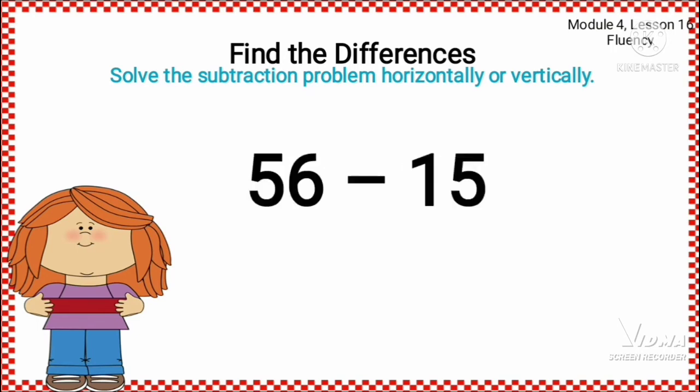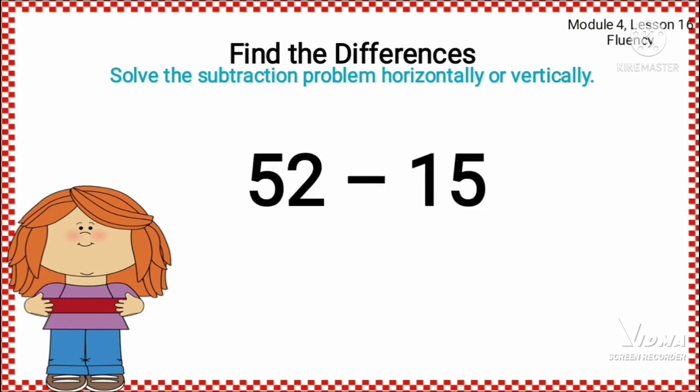Let me give you another problem. 56 minus 15. Well, this is quite easy to do. Remove the 5 from the 6 and 1 from 5, the ones and the tens. So if your answer is 41, you are correct. Now how would you solve this? 50 minus 15. Remember to decompose a 10 so that you can remove 5 from the 10 in the ones place. If your answer is 35, you are correct.